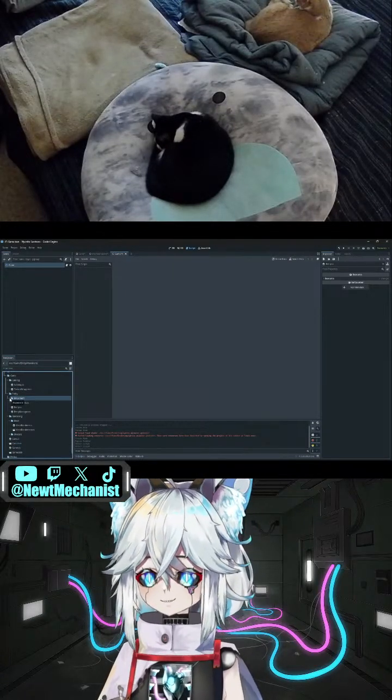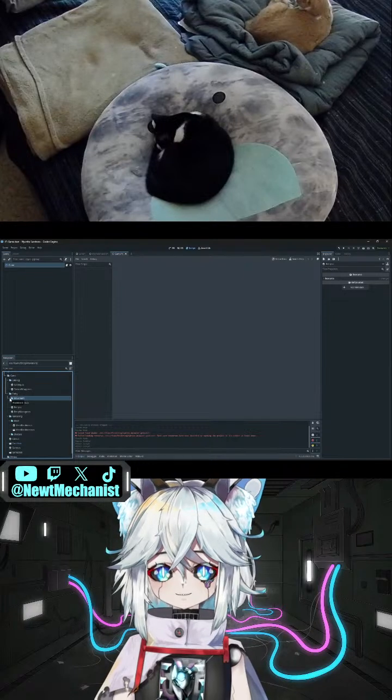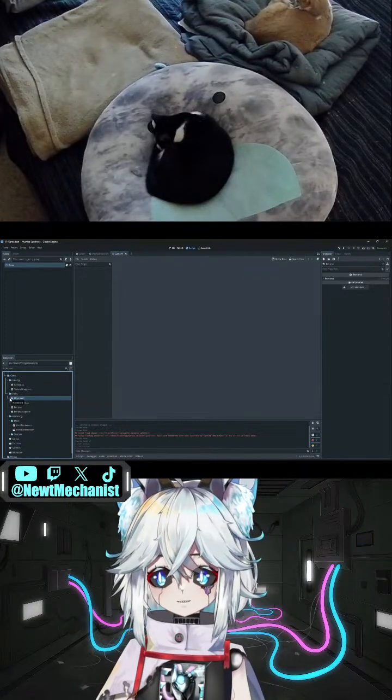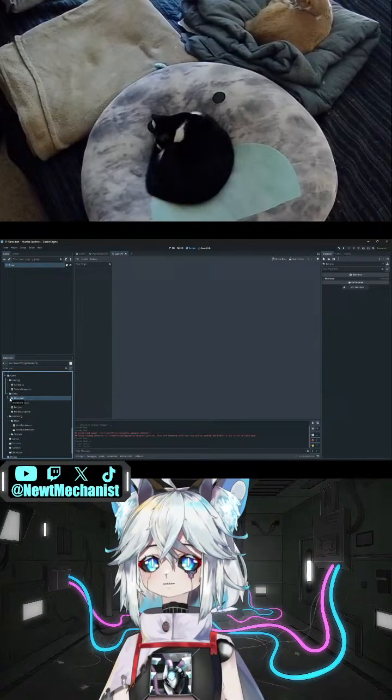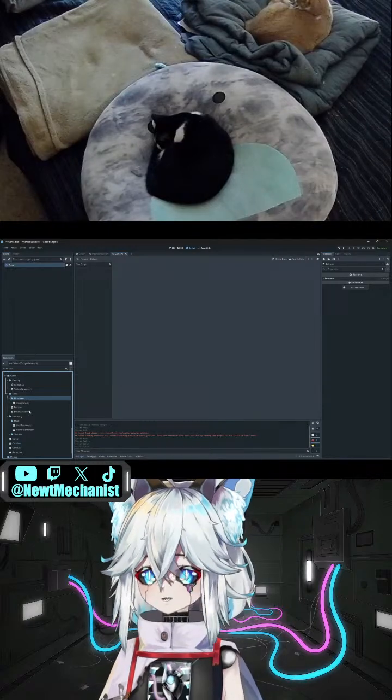It's reasonable to have movement in its own folder, same with positioners and spawn points.